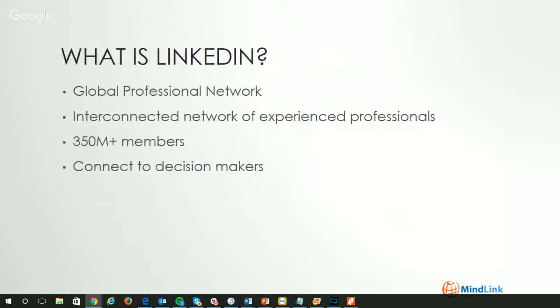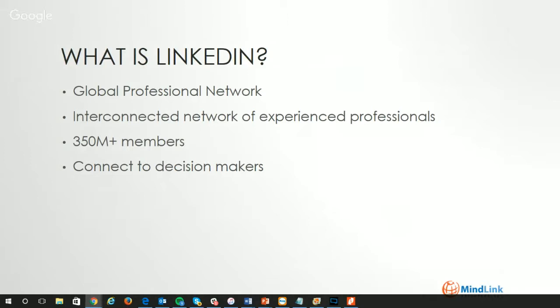So let's get into LinkedIn. Now, LinkedIn is a real valuable network, right? It's 350 million members, and it kind of is up there almost next to Facebook. If you're not familiar with LinkedIn, it is a professional network, much like Facebook is a personal network. LinkedIn is a way to stay connected with former coworkers or other professionals that are in your field, or, you know, there's a million ways to connect with people, your current clients, your future clients.